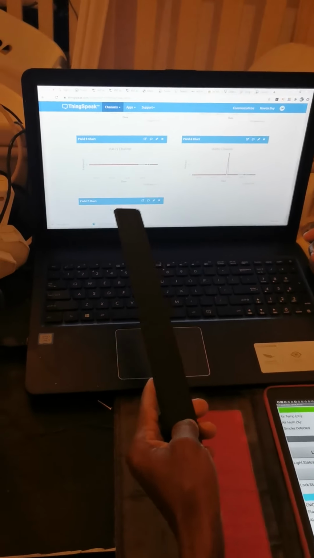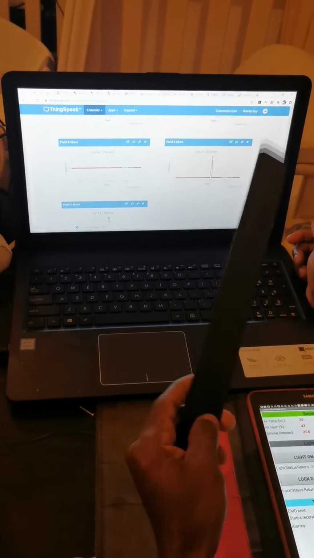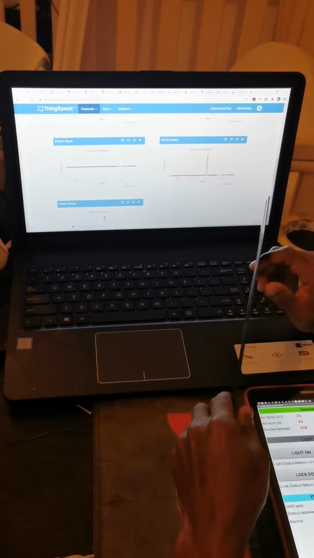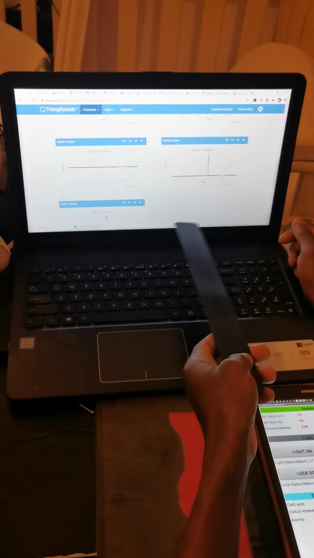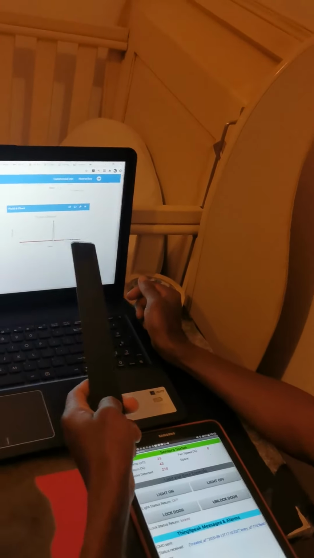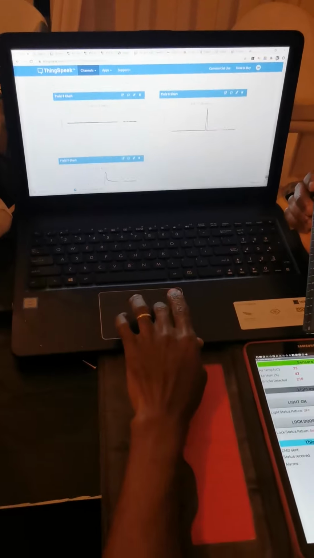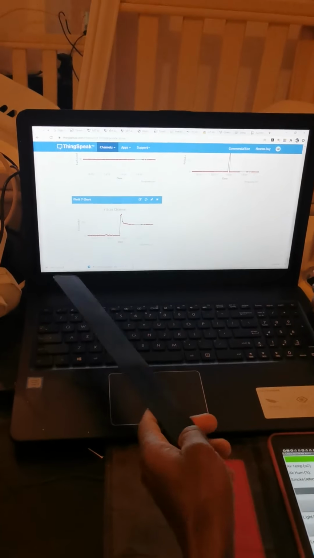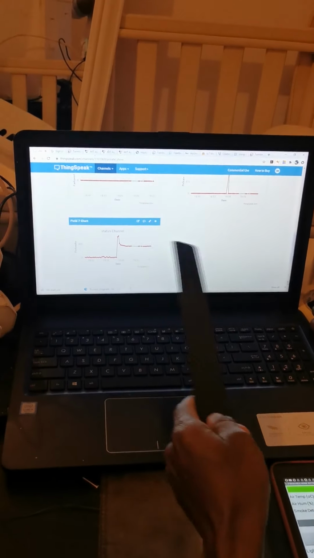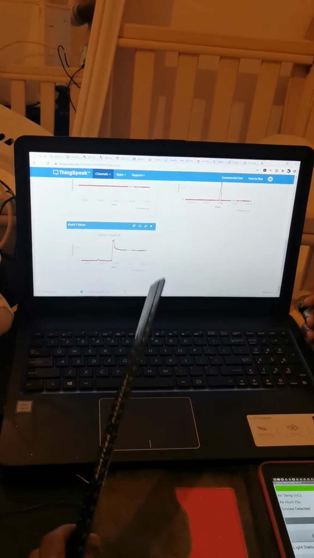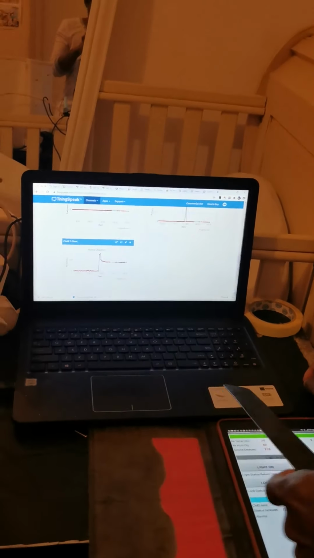The fan speed is on 0 because I haven't heated up the temperature sensor. Soon as I heat up the temperature sensor, the fan speed is going to rise with regard to the temperature. The PIR state of my system is also responsive on the ThingSpeak channel. And lastly, the fire smoke, as you can see, is also working. It's picking up data. And here, this is the app that I will use to control my system.